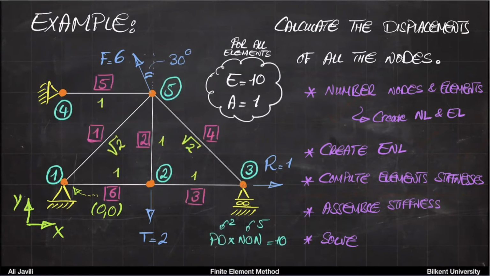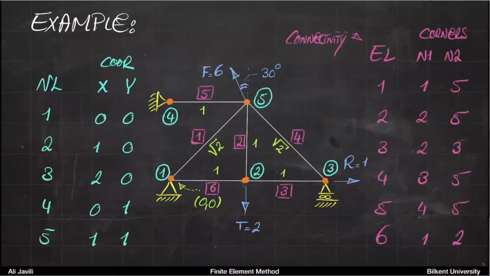The first thing was to basically number the nodes and elements, and we did this, as you can see in this picture. Based on that, now you have your node list. So you have node numbers, and in front of each node, you have the coordinates x and y. And also you have your element list. That means you have your element numbers, and in front of each element, you have the so-called connectivity. It goes from which node to which node, the element list is connecting the nodes. That's why it's called connectivity. So let's say here, element 3, for instance, is this element, and it's between node 2 and node 3, as you can see here.